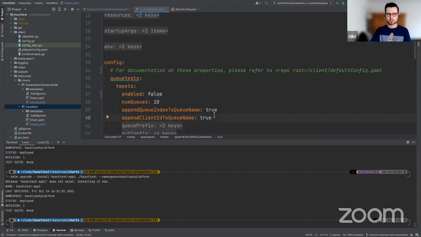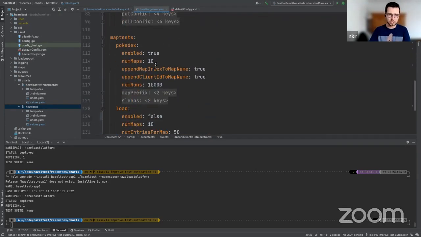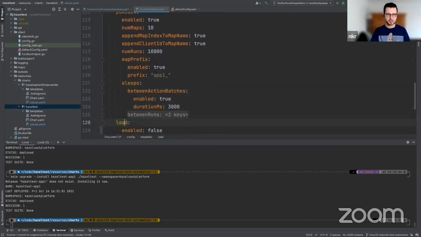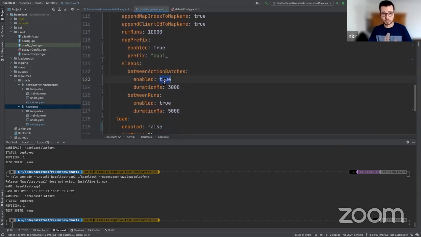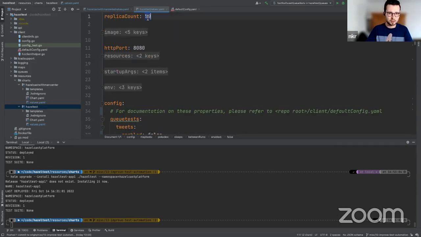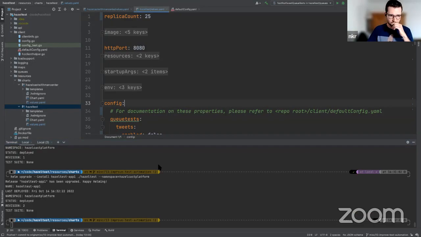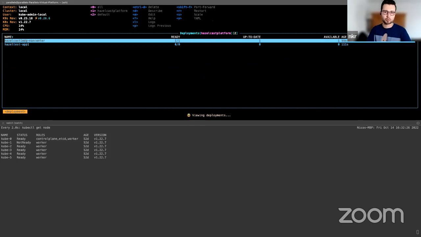So next up, I'd like to talk about the configuration of sleeps, because let me just show you what happened in a very early stage of development, when the Pokédex runner was the only runner available and the sleeps weren't a thing yet. So if you deploy this, let's make this only 25 for that upgrade to be a little quicker. This will start a new generation of pods.